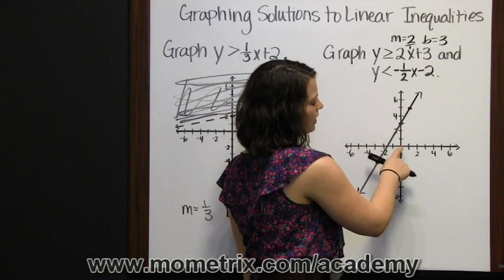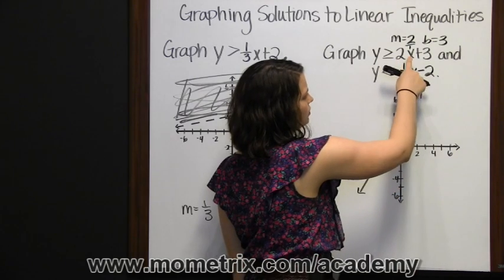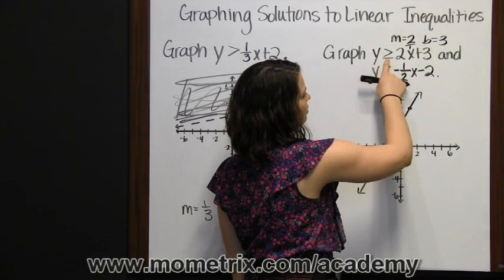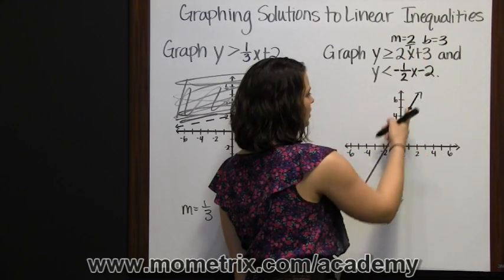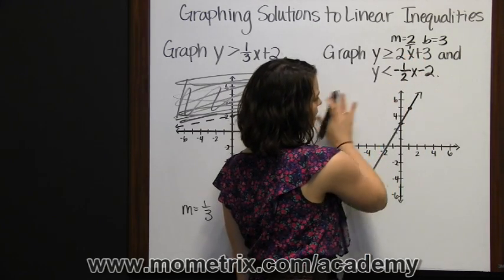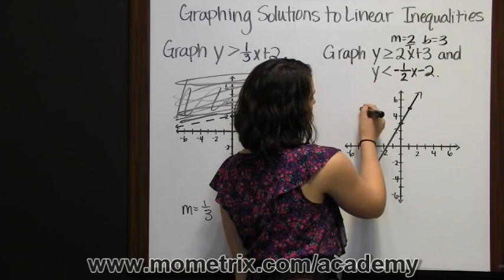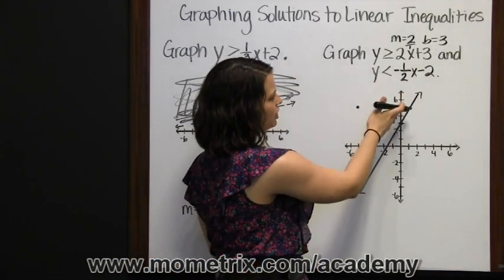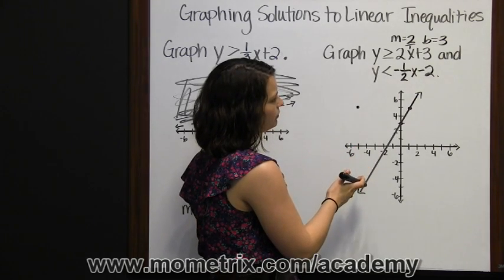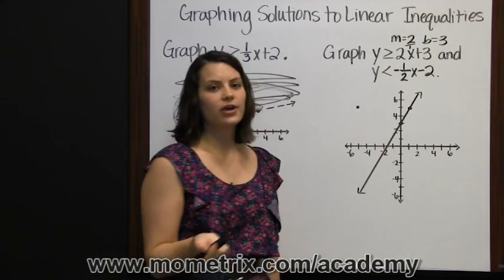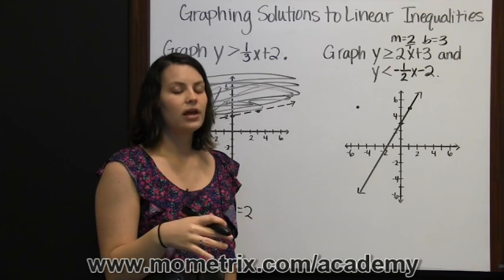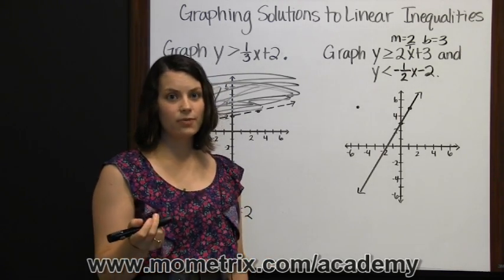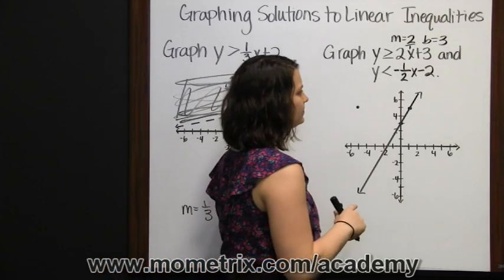So like again, you could use that point 0, 0. 2 times 0 is 0, 0 plus 3 is 3. Is 0 greater than or equal to 3? No, it isn't. So for this line, we'd be shading on this side of the line. And we can put a little dot here just to remind ourselves. This is the side we'd be shading for this line. And then you can graph your other line and see where you'd shade for that one. Where they overlap is going to be the solution. And that's one way, and I'll show you another way when we're done graphing the other line.